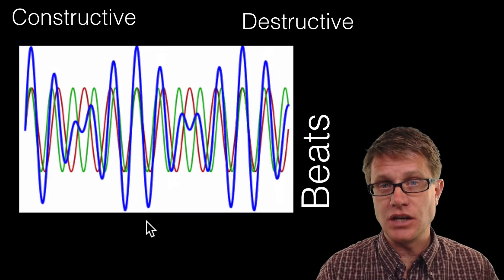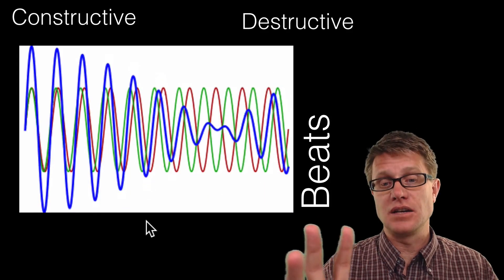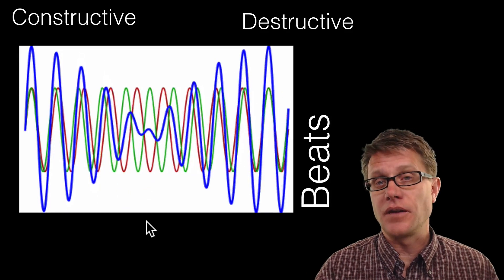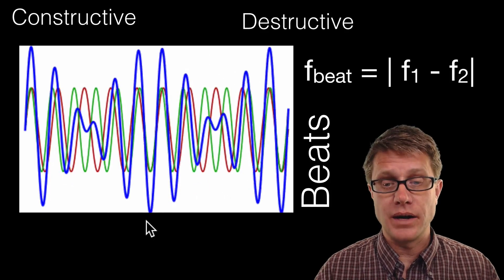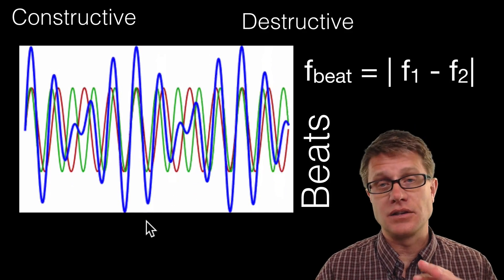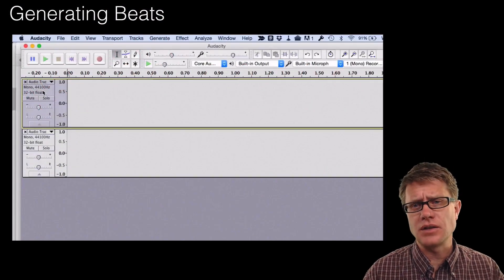And you can see that we are seeing these changes in the amplitude. In other words, the amplitude is decreasing and then increasing and then decreasing. Now if I can make those frequencies exactly the same, then the beats are simply going to go away. How do you calculate it? Again it is frequency 1 minus frequency 2, absolute value of. And let's do a sample of that.